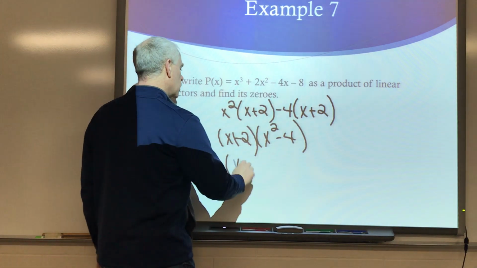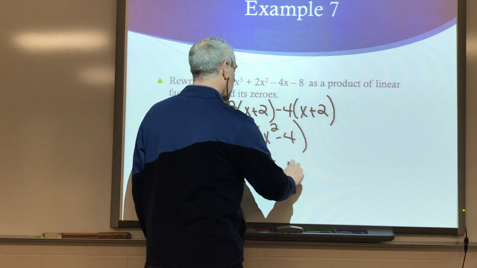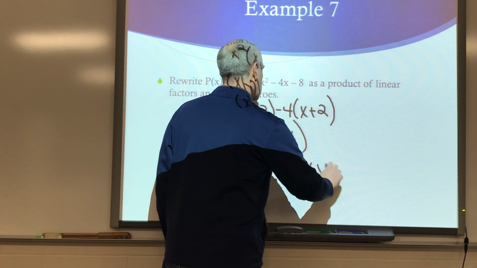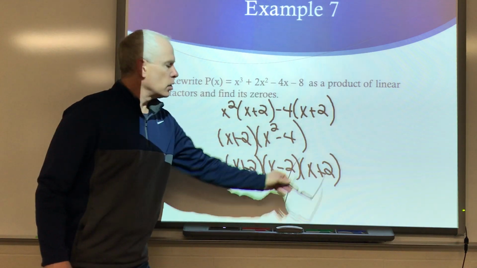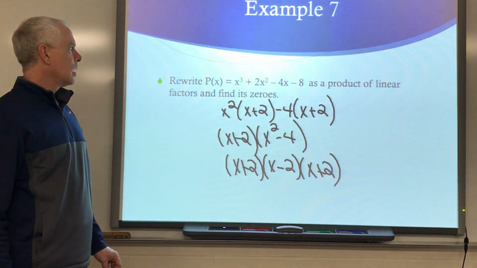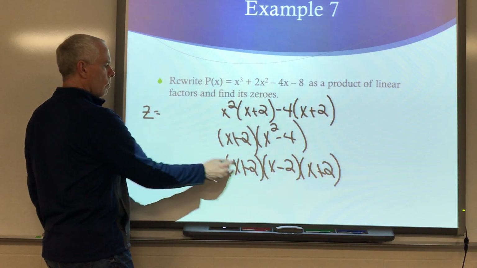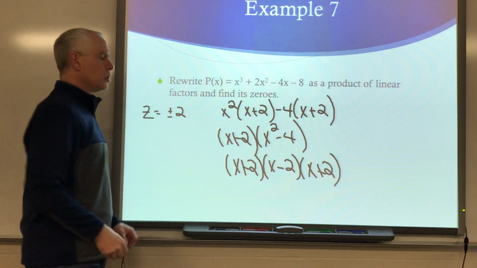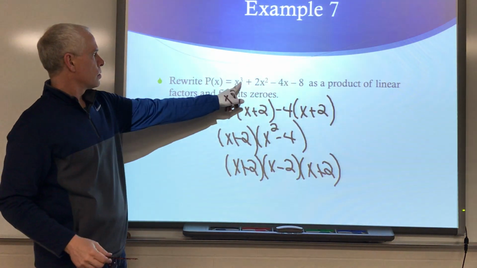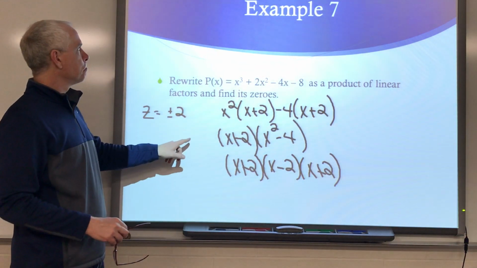So I've got x plus 2, and then this is a difference of squares. This is going to factor to x minus 2, x plus 2. Do you notice how negative 2 is a repeated 0 there, you guys? So I'm supposed to find its zeros. Well, they're really just plus or minus 2. The negative 2 is repeated. So there's 3 zeros, 3 complex zeros like that corollary said. One of them is repeated.